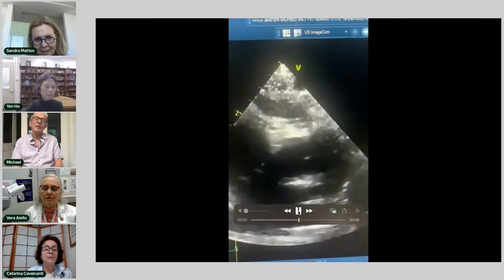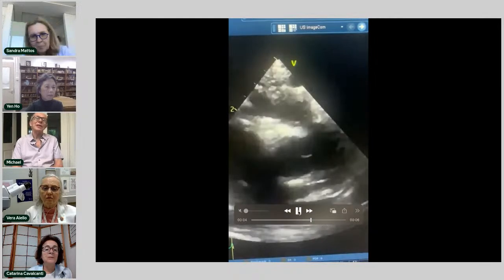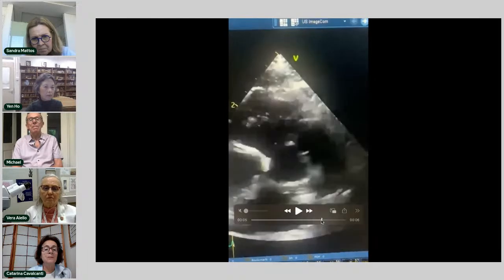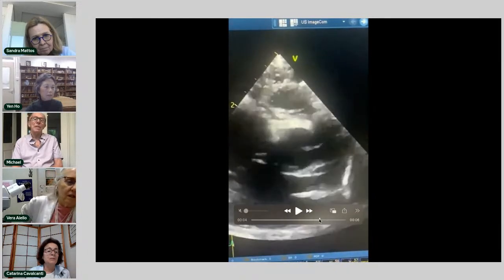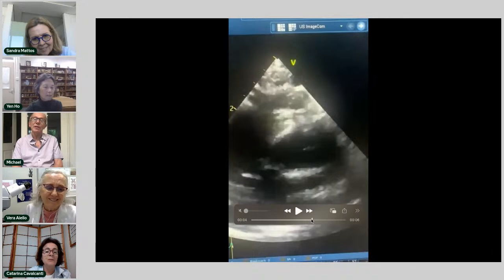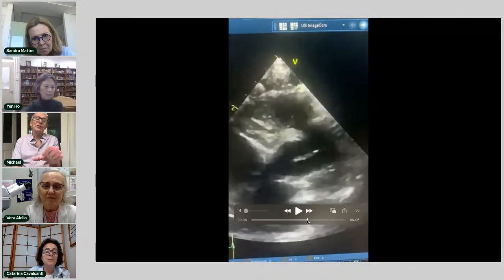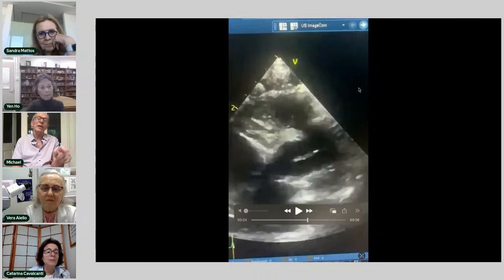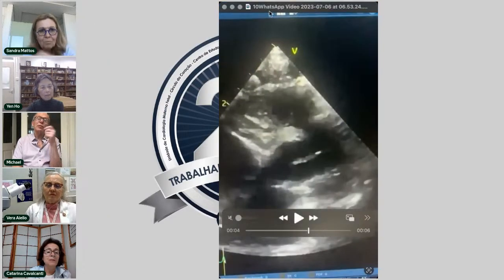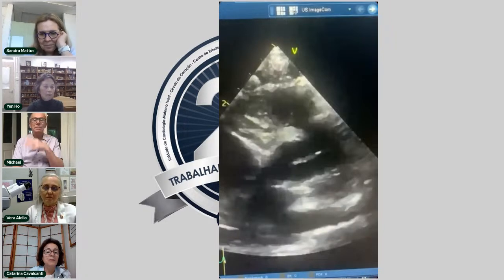Quite a lot of our patients these days, the surgeons ask for a CT to make sure that the patient doesn't have an anomalous LAD from the right coronary. But I find amazing the quantity of information you can get from the echo nowadays. It is, yes. When this was recorded, the person recording the echo didn't realize there was an anomalous LAD and didn't linger on the picture very well. It was only when I was looking through it that even I recognized the LAD. So my vision is still reasonably good, thank God.